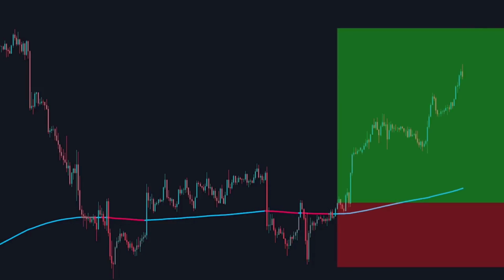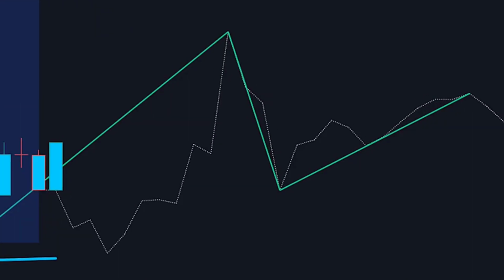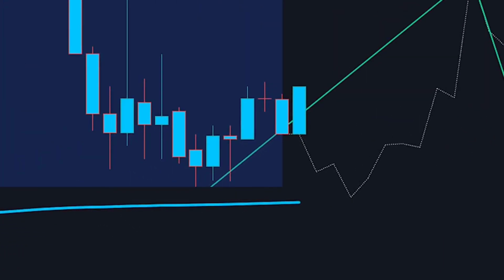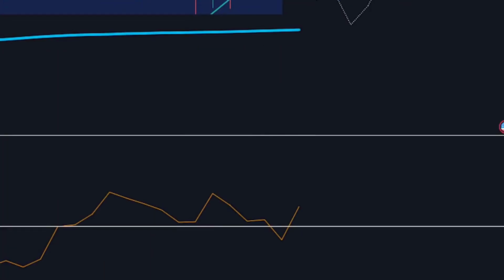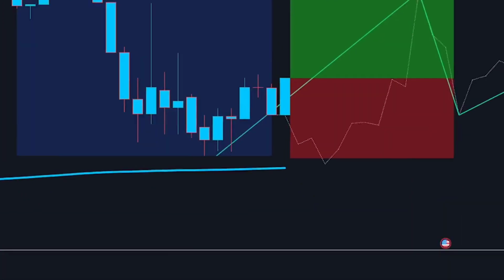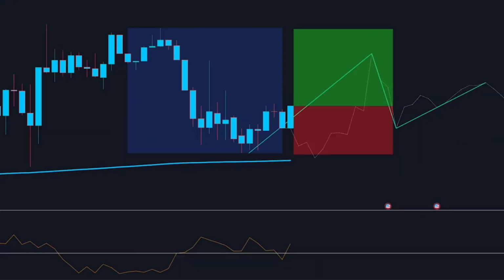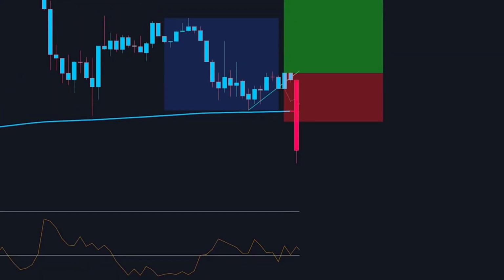But there is a common problem using this strategy. Let me show you. So if here all the conditions are met, the projection line is moving upwards, the bars and MA line are blue, and the volume oscillator is above the zero line. So we set our take profit and stop loss. But if we closely look at the projection line, it shows us going to hit our stop loss before hitting our take profit. So in this case, we do not enter the trade. And good thing we did not, because this would have been a losing trade.